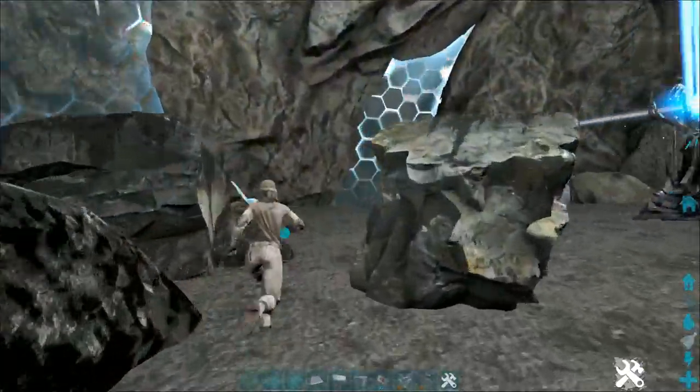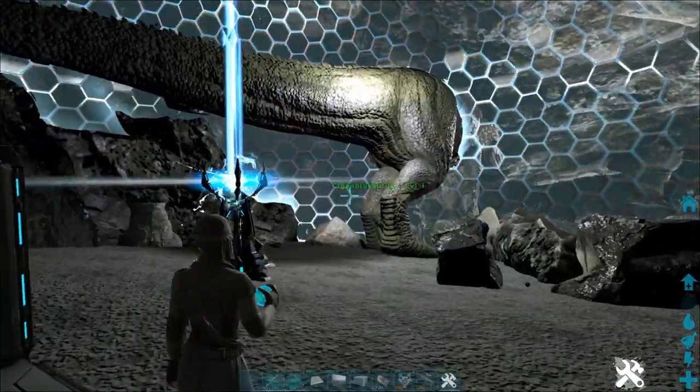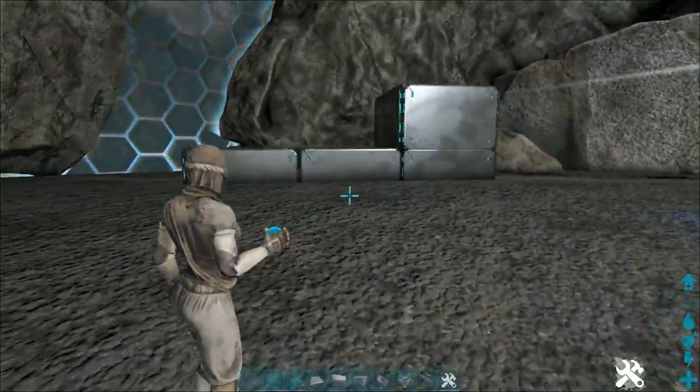So, anyways, lots of things you can do with this, but this is how you make invincible defensive or attacking dinos if you really wanted to. All right, anyways, hopefully this helps you out. Teach.